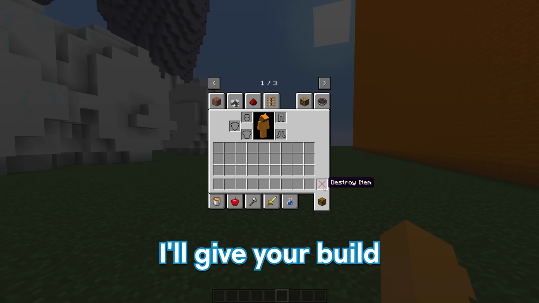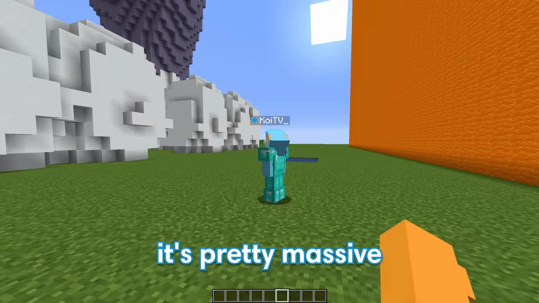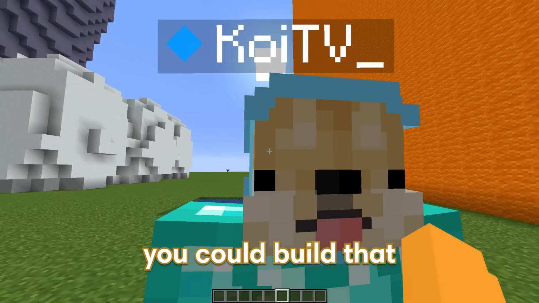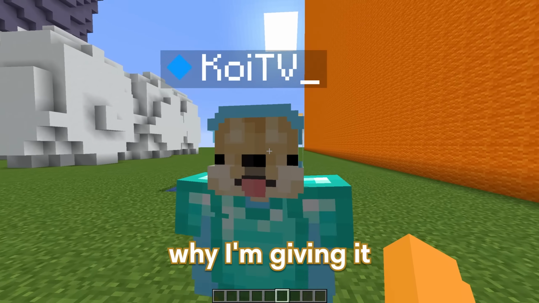You know, I'll give your build pretty massive. It literally reaches the sky limit. So, you know, I'll give it a 7 out of 10. What? All right. You know what? I'm giving you a 0 out of 10. What? Why? Because I'm not gonna lie to you. I may or may not have sneaked over, and there's just no way you built that. What? You sneaked over? What'd you see? Oh, you thought I was cheating? Well, Koi, I'm not gonna lie. I just don't think you could build that, so I think you're cheating. That's why I'm giving it a 0 out of 10.